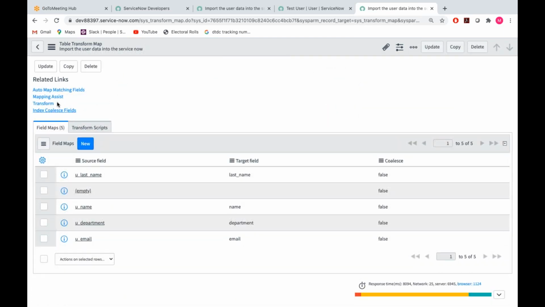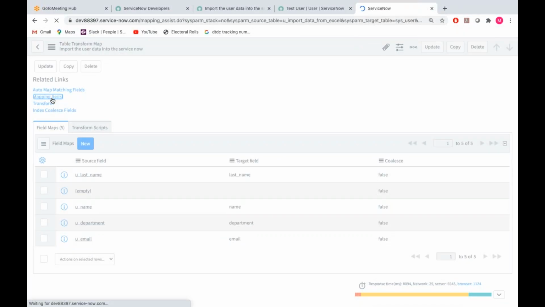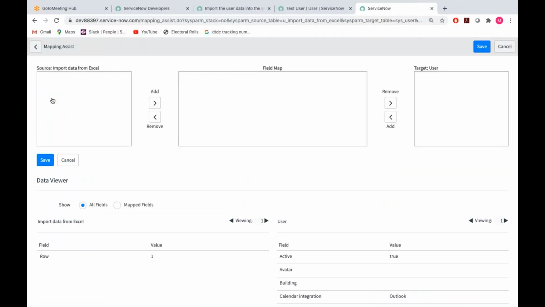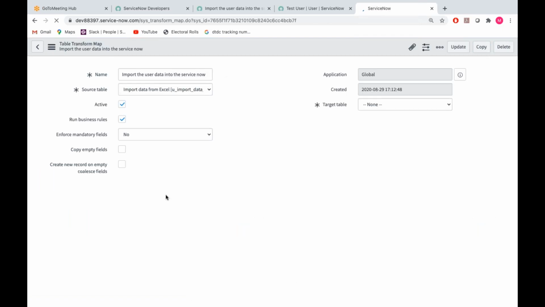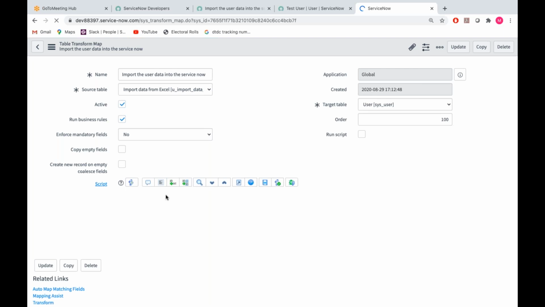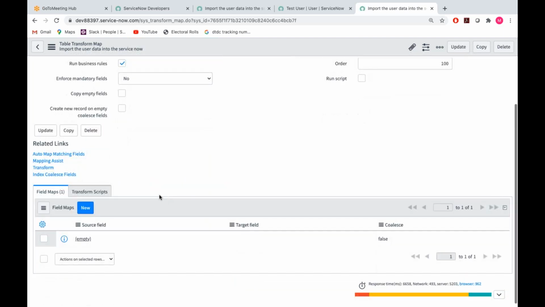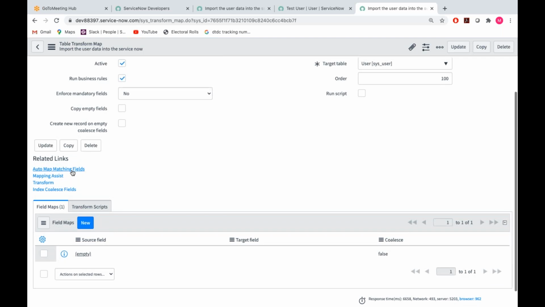And some of the fields are mapped. Go to mapping assistance. I don't know why the data is not coming here. Okay, that's not an issue. Okay, save it and do the transform now. However, this record should not. Why again?